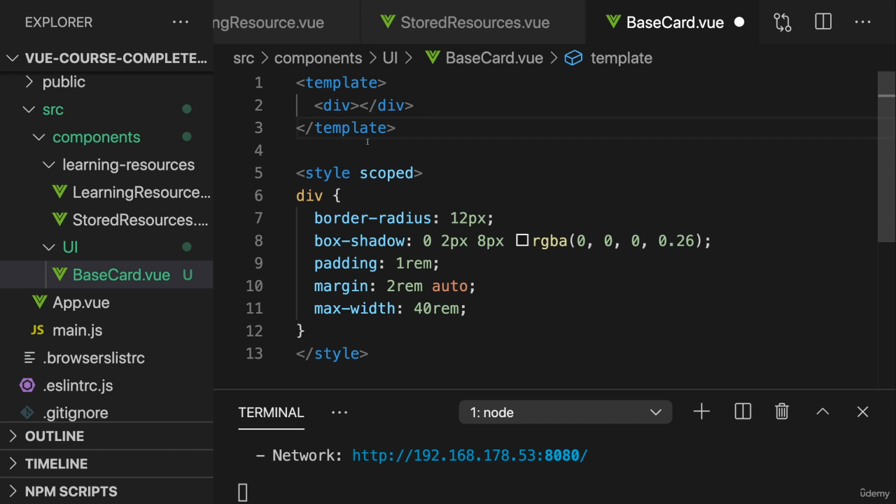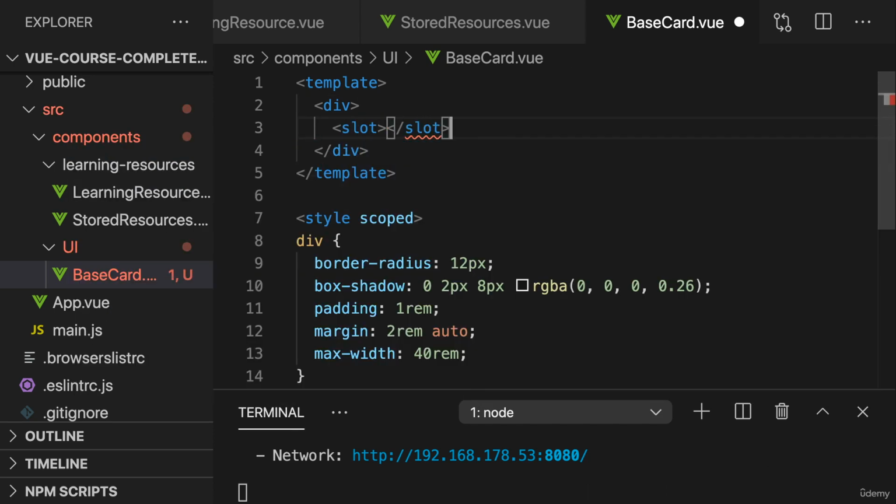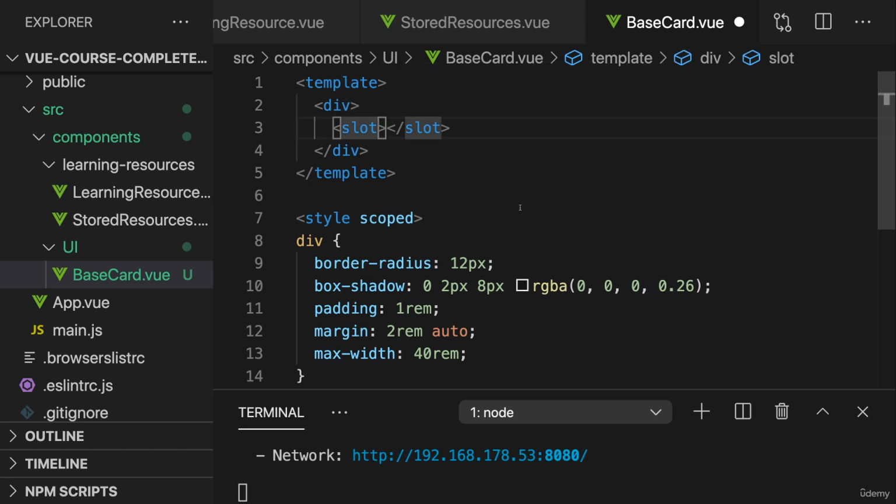And Vue has a built-in feature that makes building such components easy. Slots. So here I will add a slot now between those divs so that we can feed in any markup, any HTML code of our choice, and it will be wrapped by this div with this style. That's the idea. Now we don't need to give this slot a name because it's the only slot here.